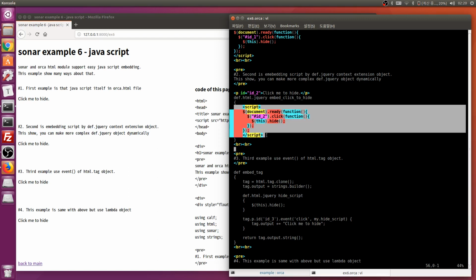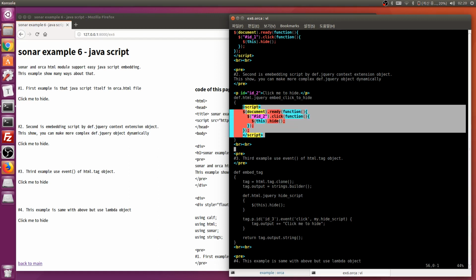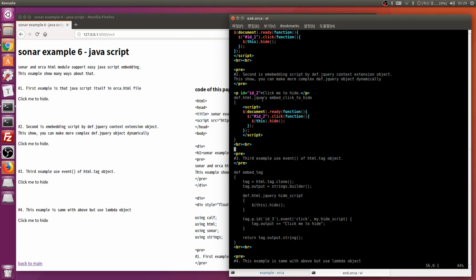This code is pure JavaScript, and you can assume this will be jQuery code by seeing this. I recommend you see context extended object in the tutorials about this.